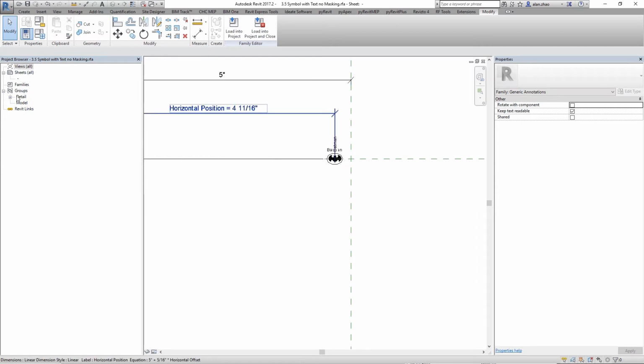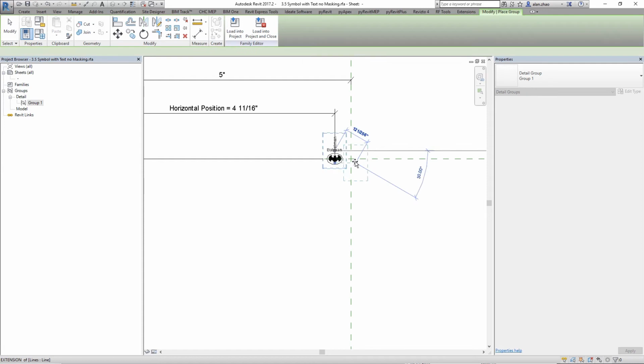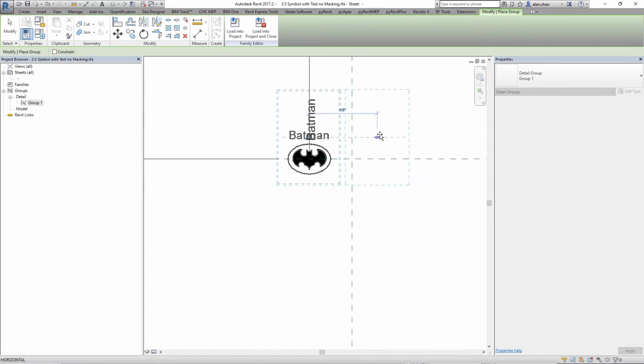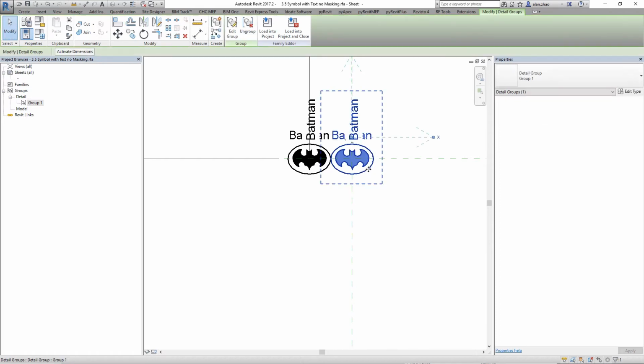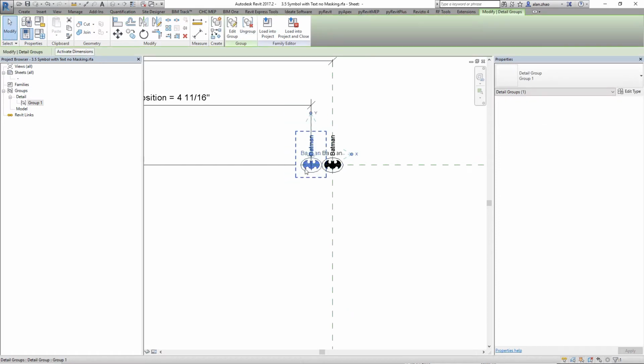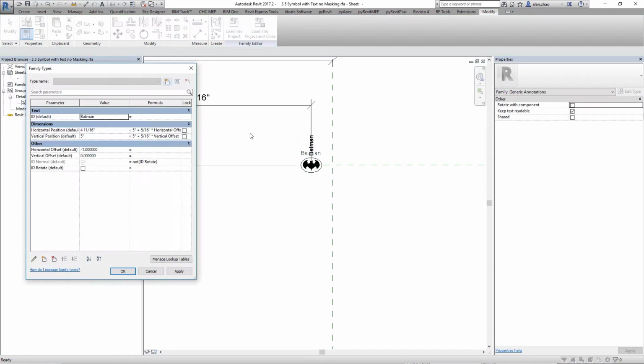And more importantly, a one-number offset will always be a standard size of this symbol. So that one is moving one standard symbol size to the left. Change this to default 0.